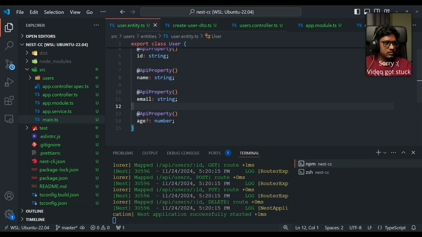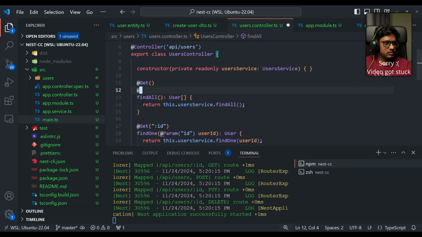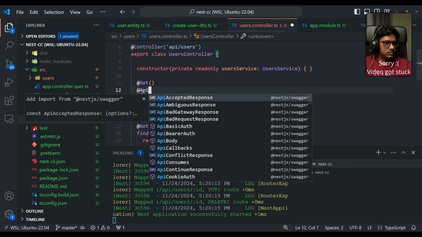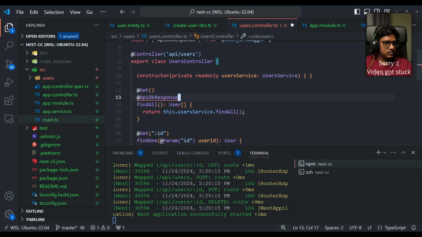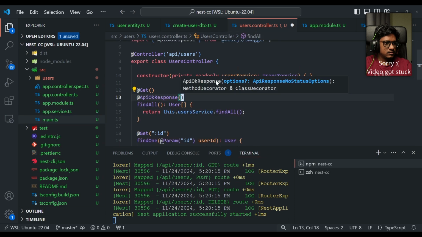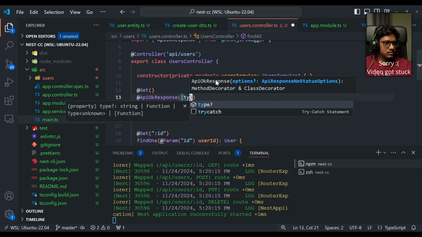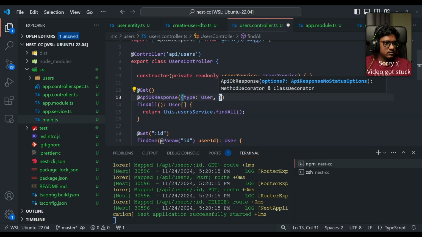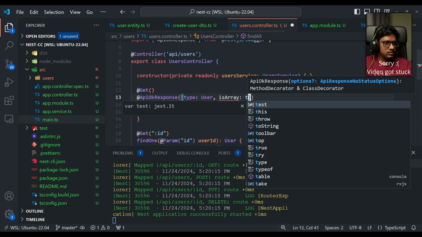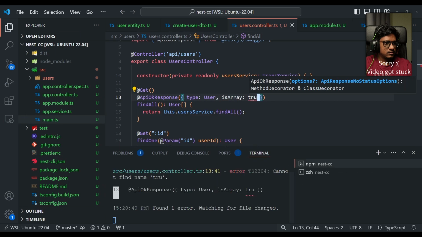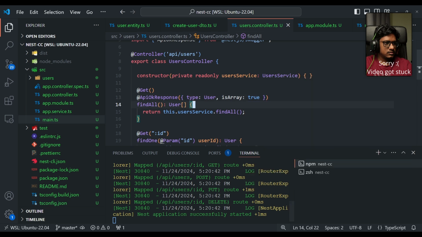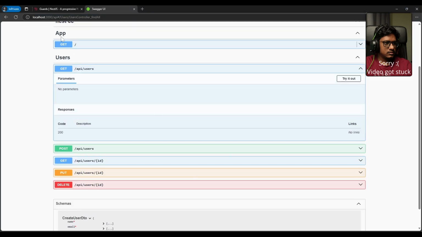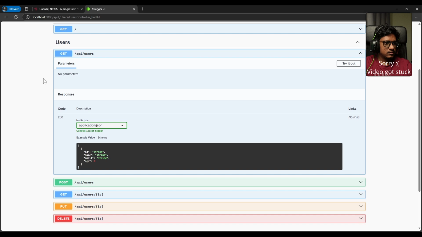Okay, and also in the user controller you can mention as API response of type user. Okay, and is array true. That's it. Now let's refresh the Swagger documentation.